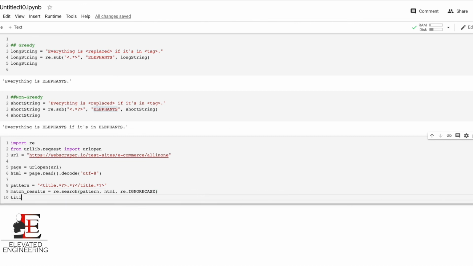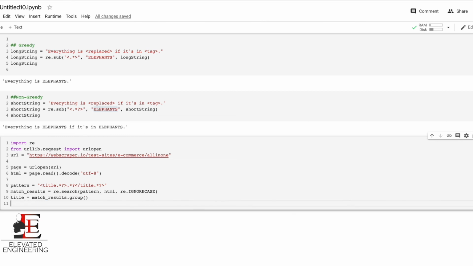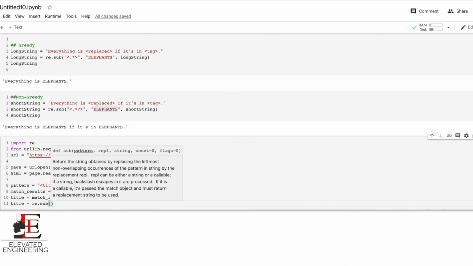Finally, we're going to create a title variable. In this, we're going to store our match group object, and then we're going to be substituting from our title to partition our results.